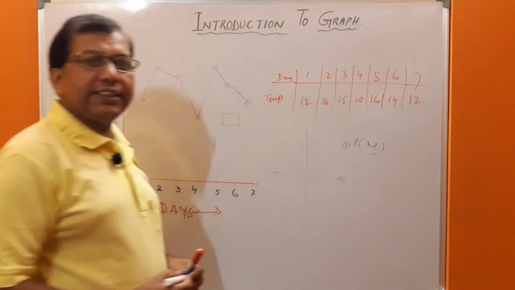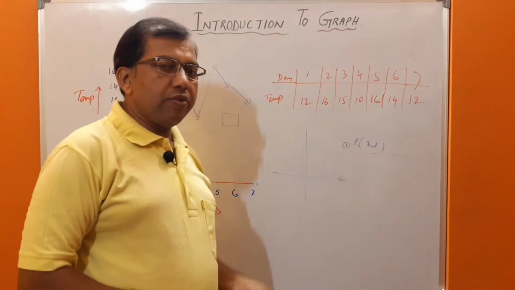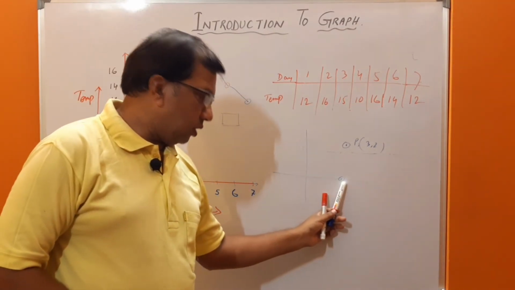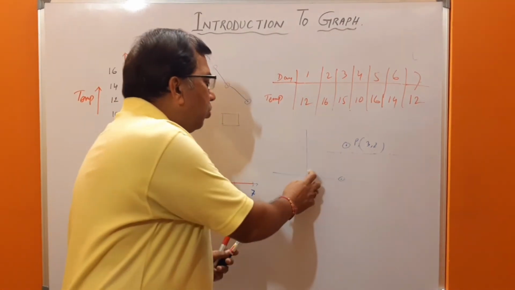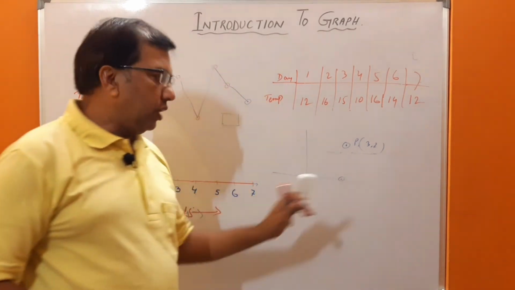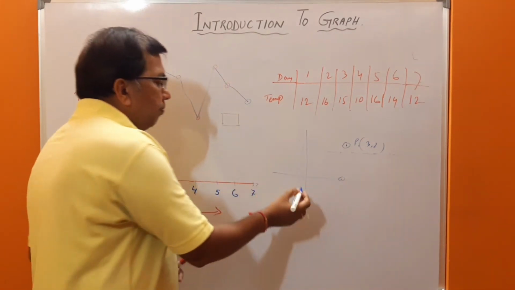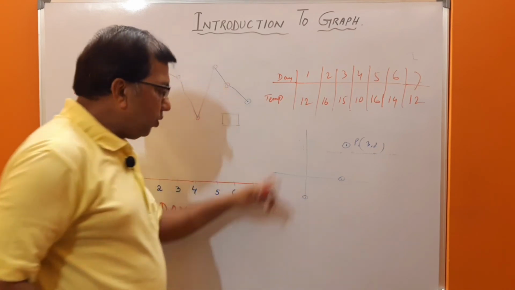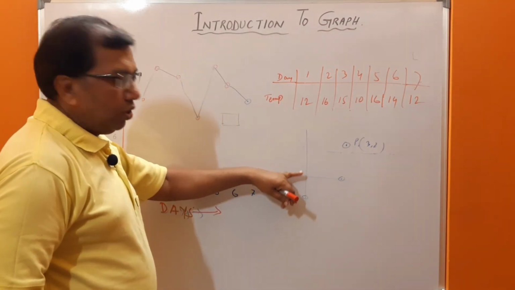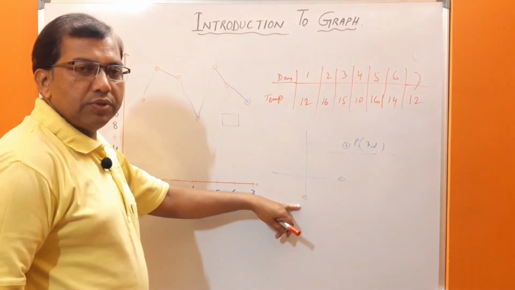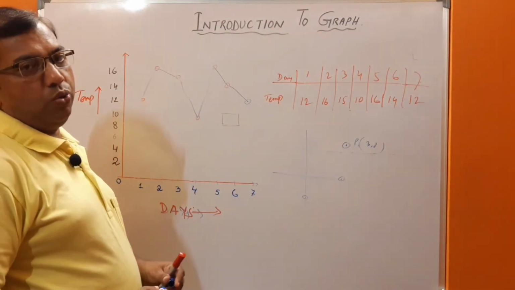A point lies on the x-axis. What are its coordinates? X-axis means y equals 0. That means 1, 2, 3, 4, something, 0: that is (x, 0). If a point is on the y-axis, then x will be 0: (0, something), positive or negative. Clear? In this way you have to do it.